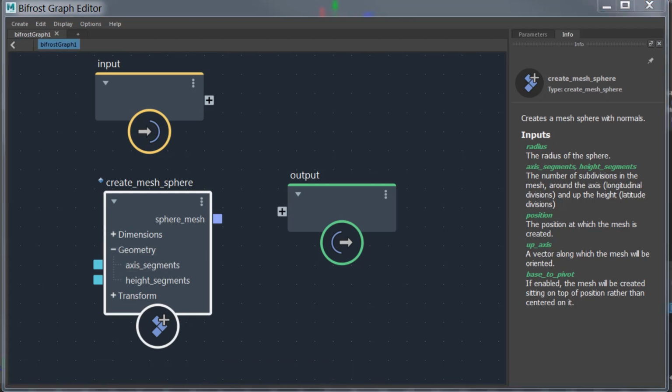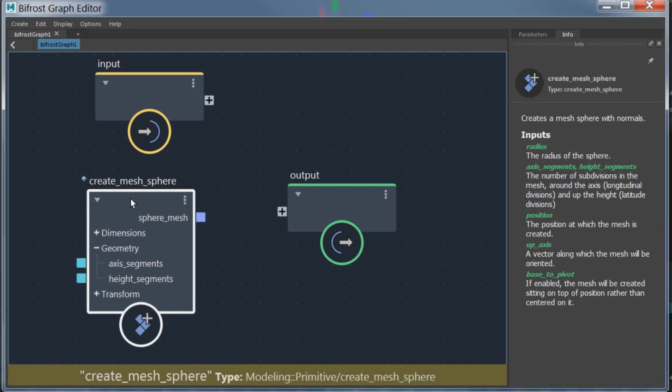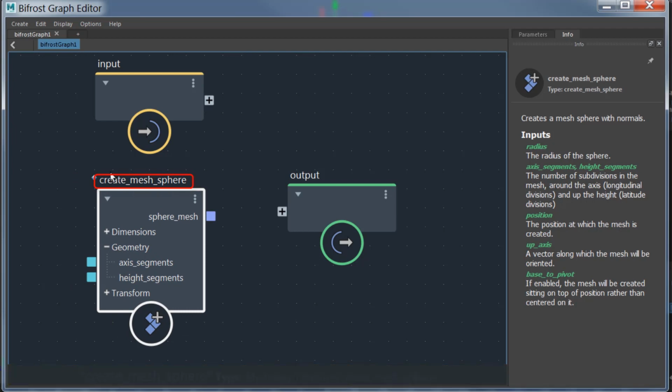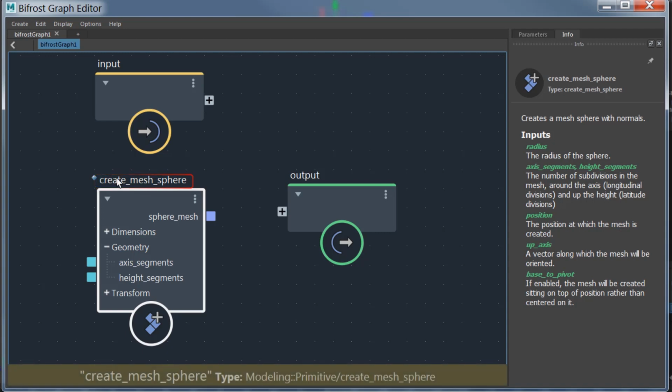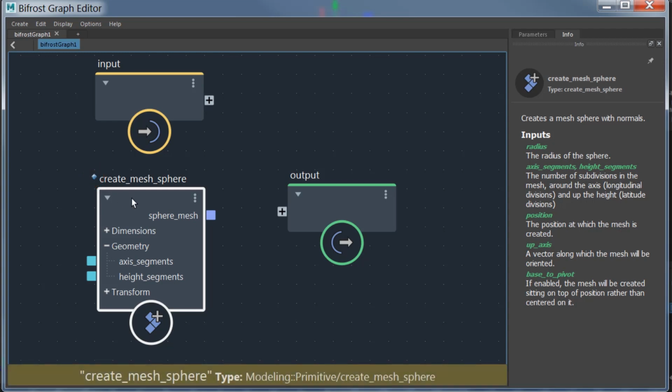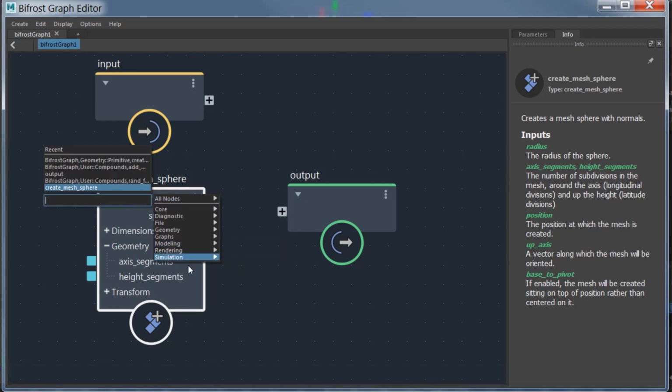Now I'm going to spend a little bit more time on this node. You can see in here we have the name of the node, and the default name is based on the node's type, but you can double click on it and change it if you want. Also, you noticed a diamond shape in here, and it just indicates that you brought this node from its library.